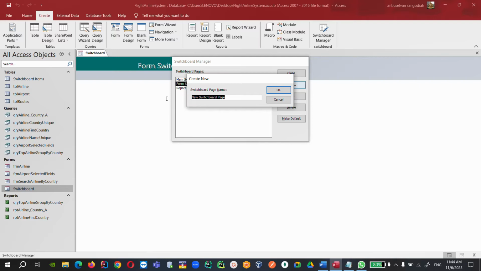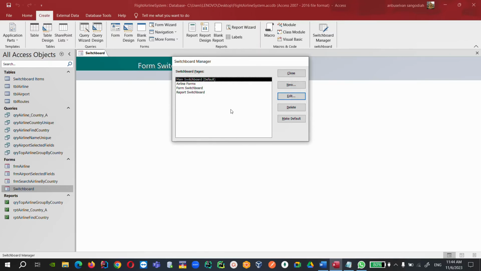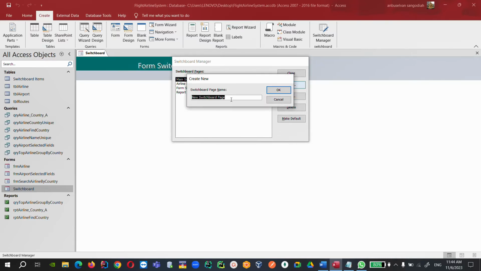Right. Airline forms. So I create airport forms. Okay, start creating airline reports, airport reports.